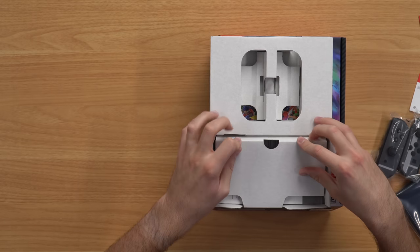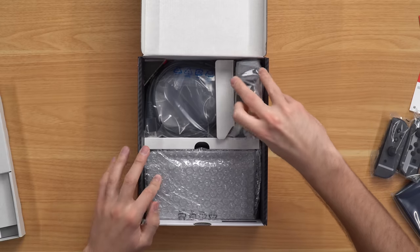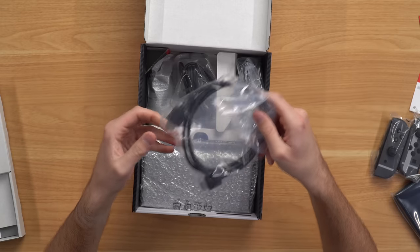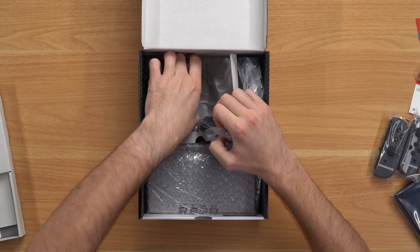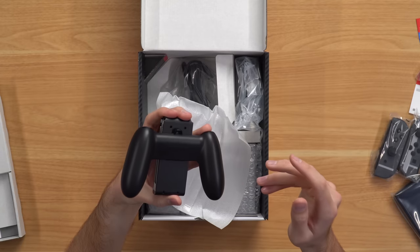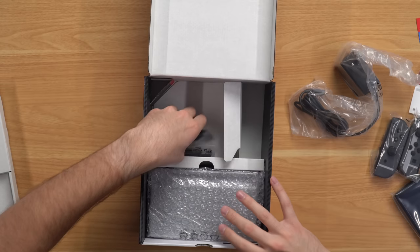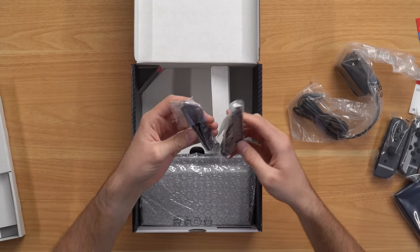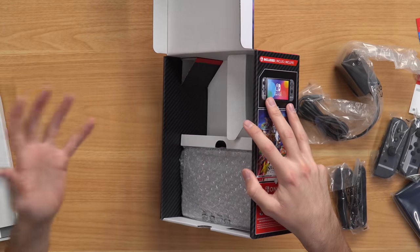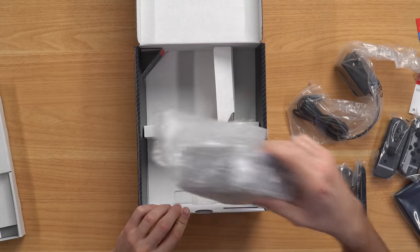There's just your health and safety guide that nobody will ever read, and then we'll keep digging into this thing. We've got our standard HDMI cable that appears to be the same one they've been including with these things for six years now, and then a little Joy-Con holder which is absolutely nothing special — just the same one that's been coming with it for six years. And of course our power brick, and I always forget there are little Joy-Con straps hidden down here. On the side there's some cool little graphics — or really just a cool design on the inside, I guess. I'm just trying to find anything inside of this console that's somewhat cool.